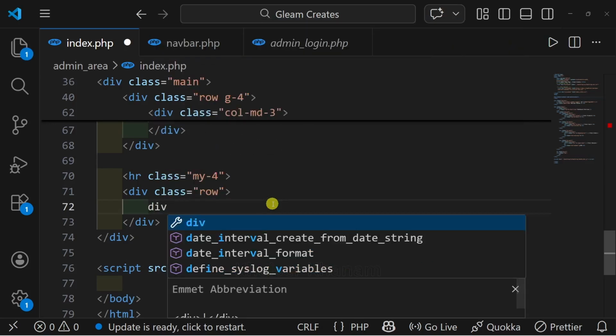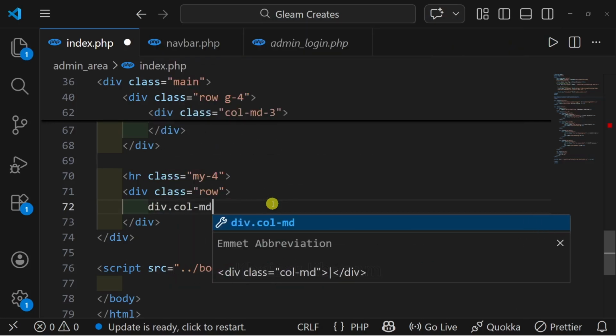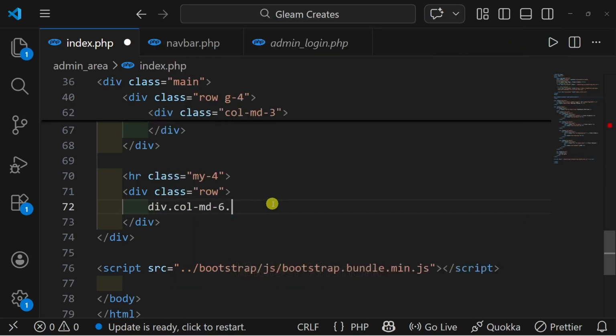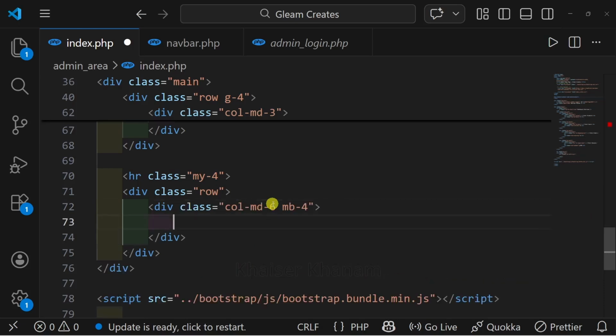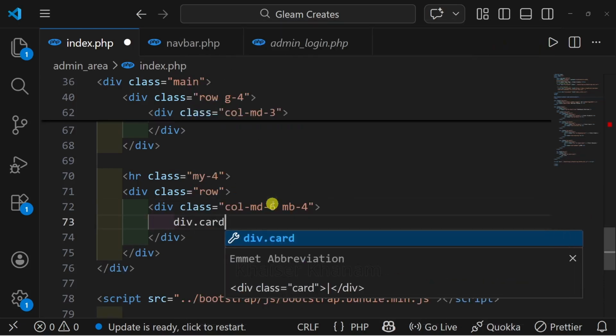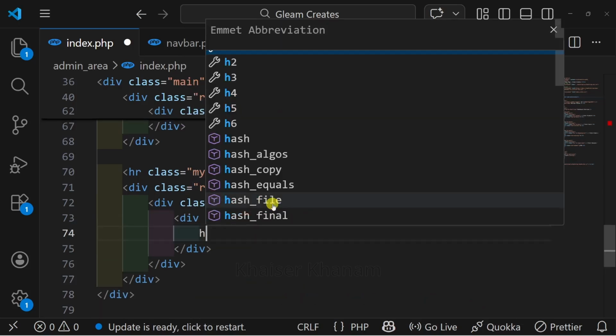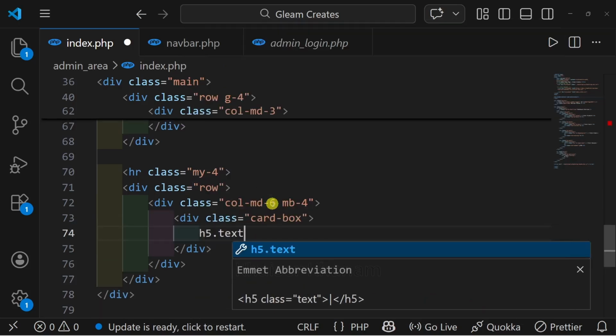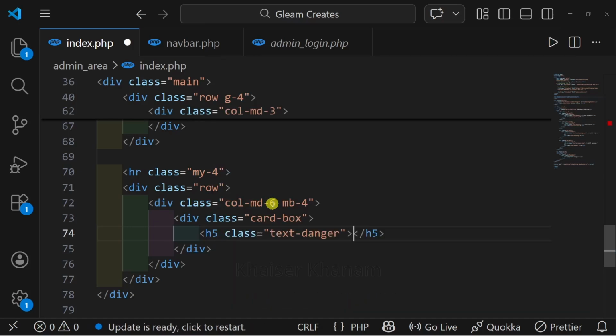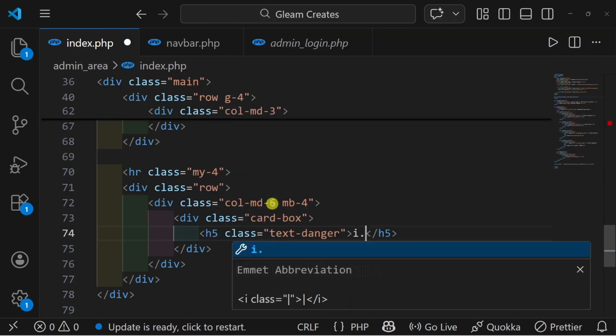So here I will be creating div column medium of 6, as well as I will pass margin bottom of 4. Then below this, I will create another div class I will be passing card box. Then h5 text class I'm just going to write text danger. Inside this, I will be creating font awesome FAS FA chart pie.